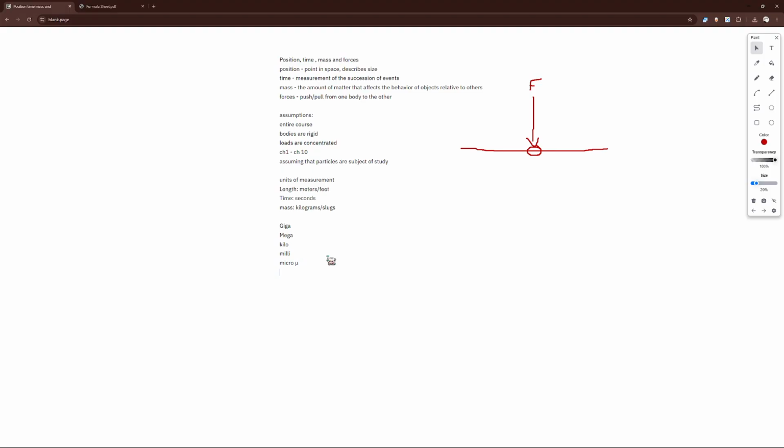Yeah, there's mu, and then there's nano, which is just the first letter of the word associated with it. The capitalization was done on purpose. Nano is a lowercase n, that's why I left it as a lowercase n. Micro is the only one that has a mu instead of the actual letter, so that's why I did it like that.